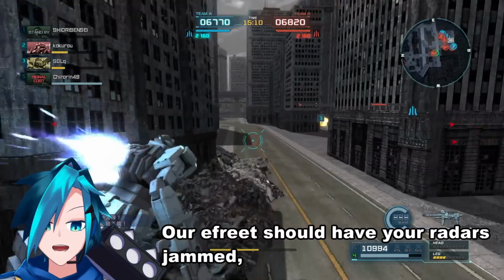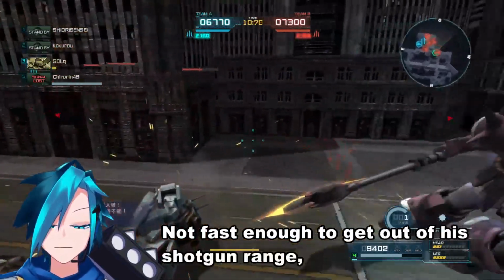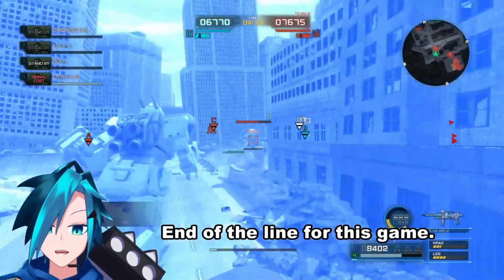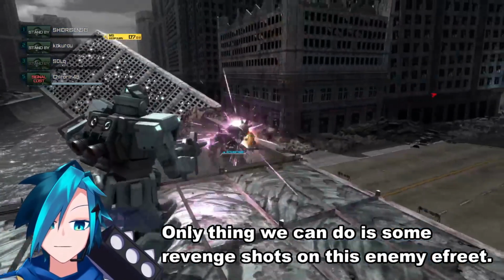Our Ifrit should have your radars jammed, how are you still telling me apart? Not fast enough to get out of his shotgun range, we're fine ourselves with our toughness but our team is completely wiped. End of the line for this game. Only thing we can do is some revenge shots on this enemy Ifrit.